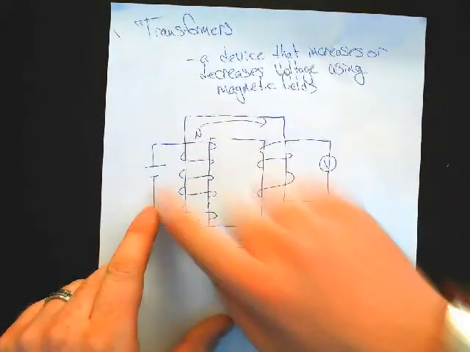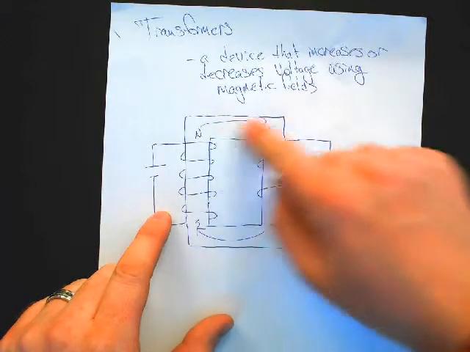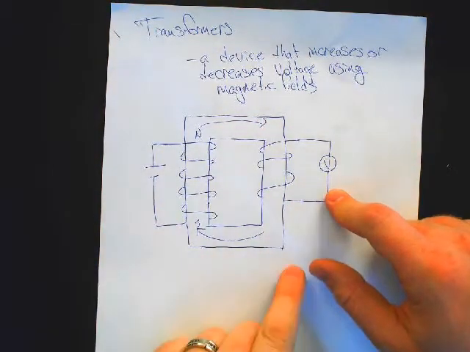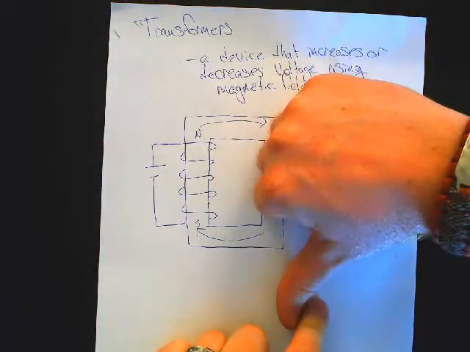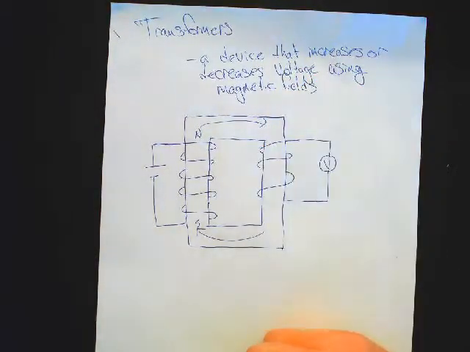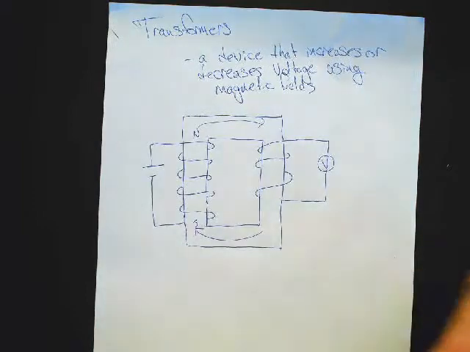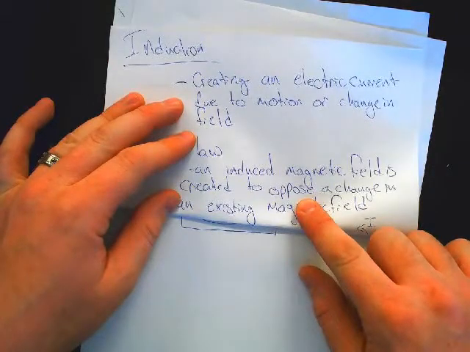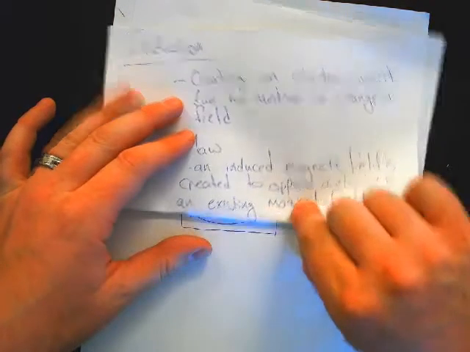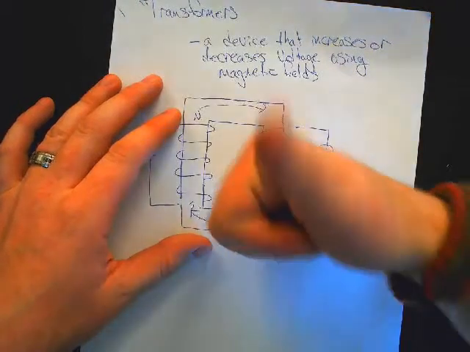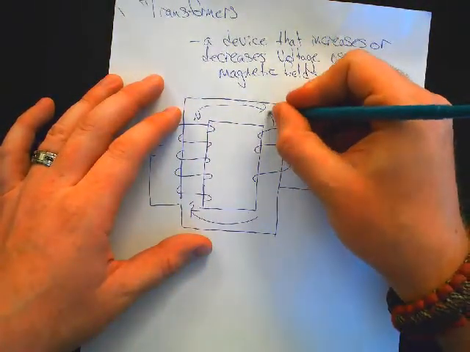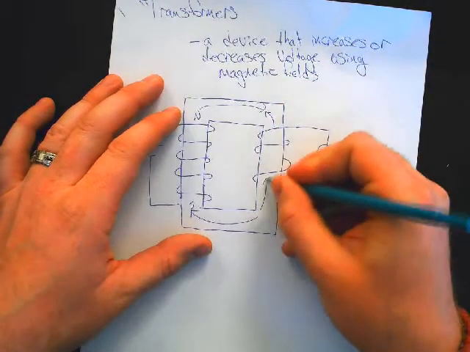So this coil is creating a magnetic field directed this way. How is this one going to respond? What kind of magnetic field is it going to create? Hunter's given us this direction. Do you have a reason for that direction? Because it's the same. Created to oppose. Thumb up. Okay? So this one's coil is going to respond by creating a magnetic field that opposes that change.